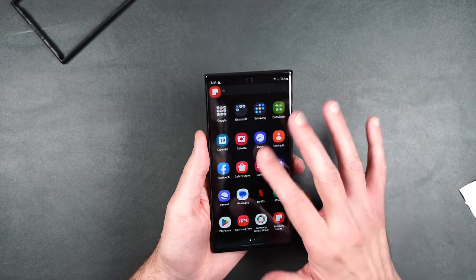Since this is a tempered glass screen protector, we're going to test the scratch resistance. Starting off with a level five — typically tempered glass starts to scratch at level six. Moving on to level six, then level seven. Looking closer, there are no scratches at level five, there are some deeper at level six, and a little deeper than that at level seven. That's pretty standard for tempered glass screen protectors.